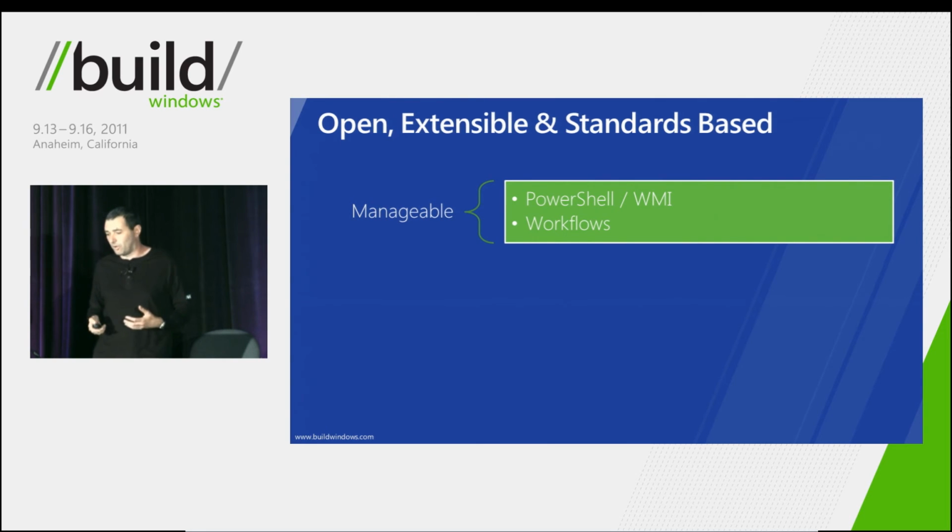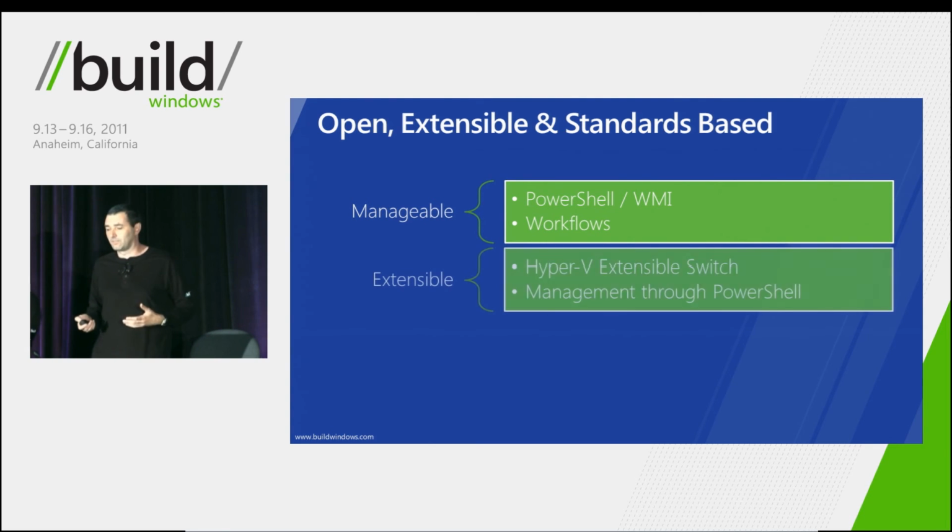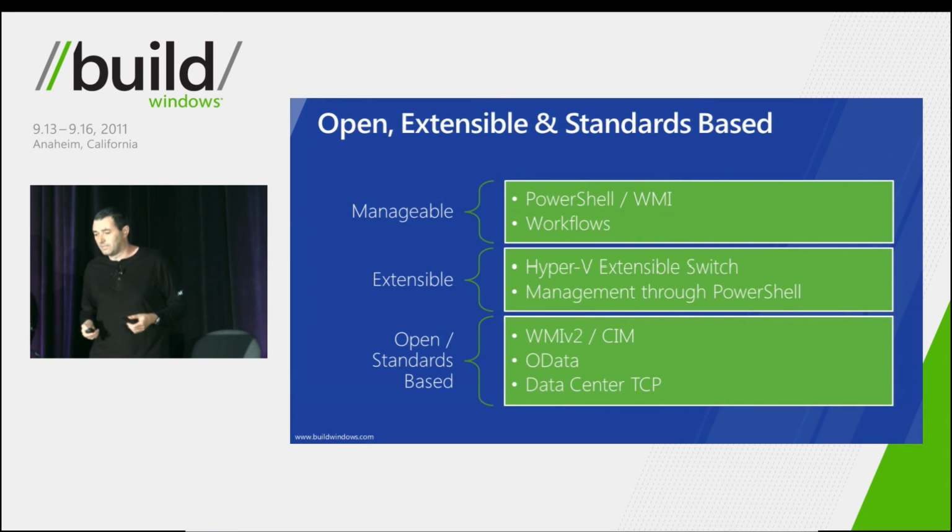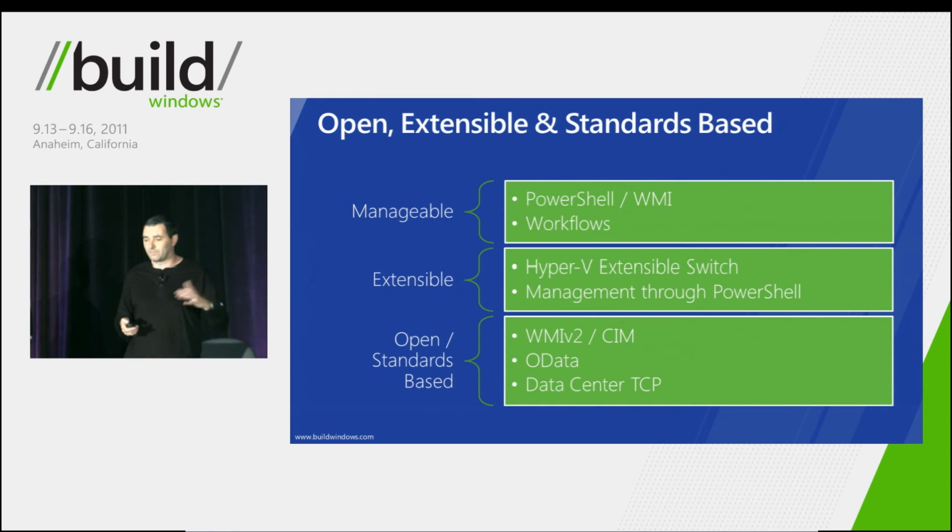So everything is PowerShell enabled, and you have support for workflows to automate tasks across the data center, across different machines. We have the Hyper-V extensible switch, which enables you, if you're writing monitoring software or security software, and you need to get visibility into the network of the cloud, to write extensions to the switch. It's open, and you can extend that. And it's all based on standards. We have SIEM in the underlying.